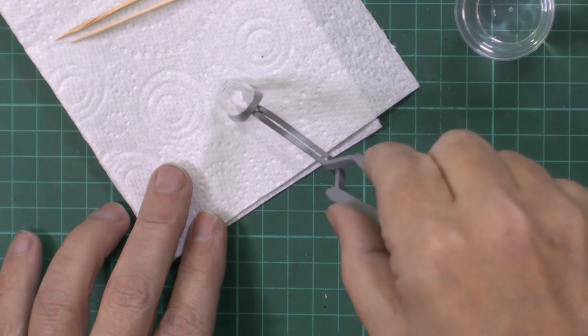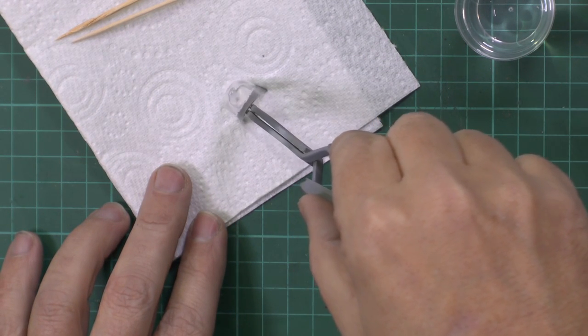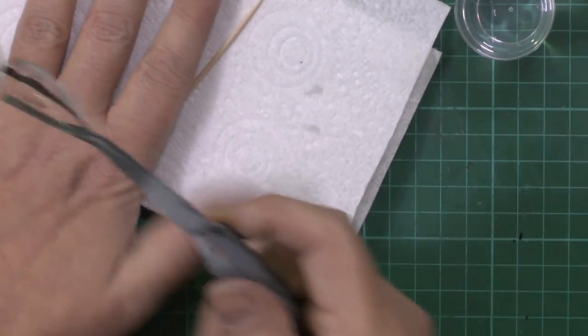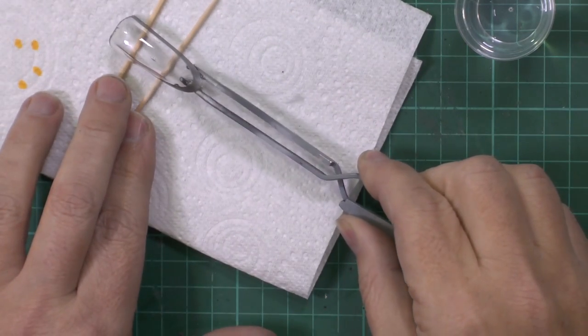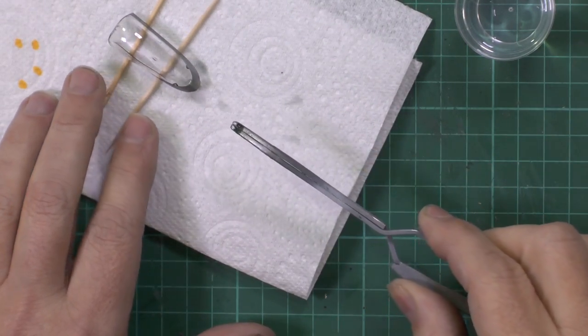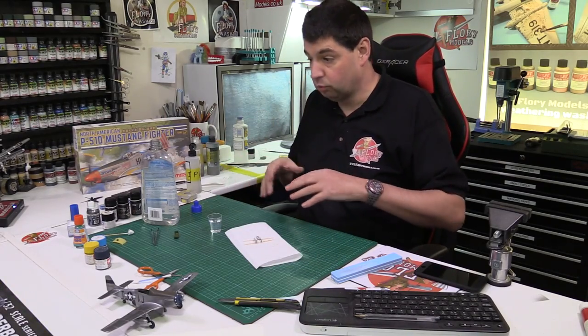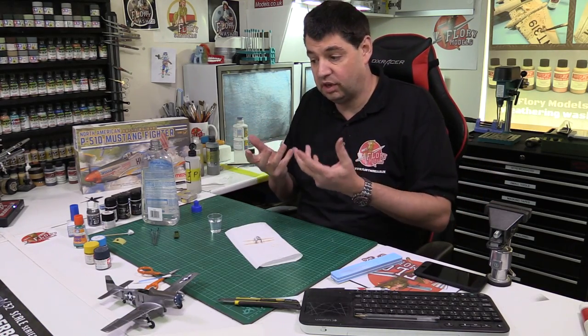Then we come over to the paper towel. We're going to go face down and we're just going to let it sit there just for a sec, and again trying to get most of it all off. Then normally, as I said, you'd have a raft. You can use cocktail sticks, whatever you want to do down here, and we're just going to place it on there literally just like that. And then you really want to cover it with something, so a cup, a glass, whatever. But again, you need the air to flow around under it.